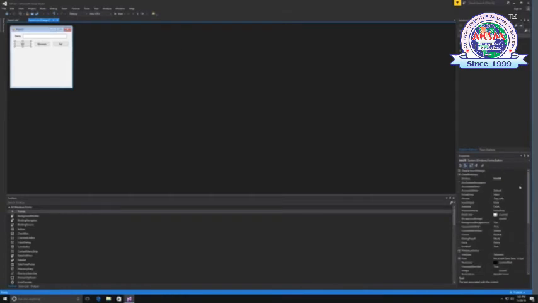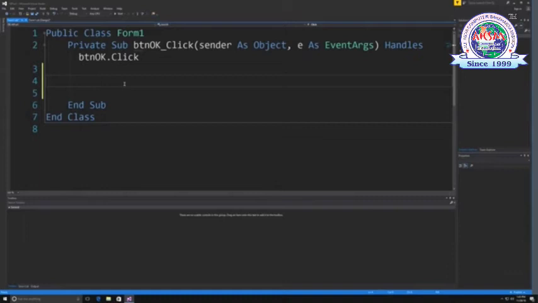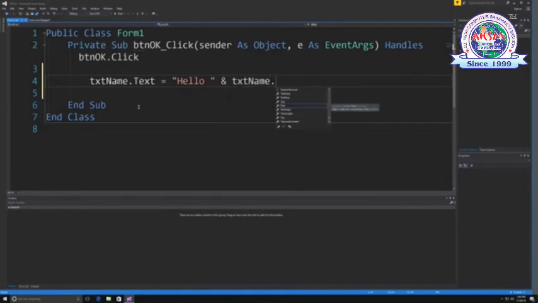And remember that its name is, let's click on the text box. Here is the text box, and its name is text name. So what we want to do is go and get the value that is inside of there, which is going to be the person's name, and we want to change it whenever the button is clicked on. So to do that, we just type in text name dot text, and if we want to change the text that's inside of there, we can say that it will be equal to hello, put a space, and then if you want to concatenate or join strings, you just put an and inside of here like this, and we can get the name that is already in there and replace it with a new hello name.